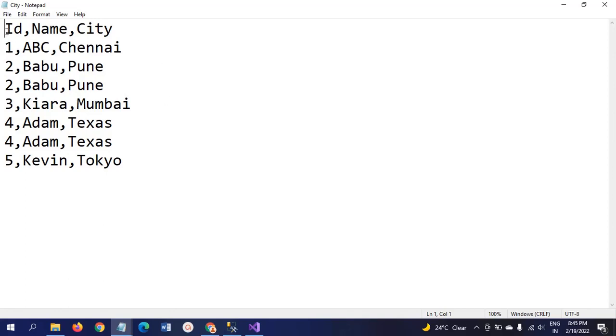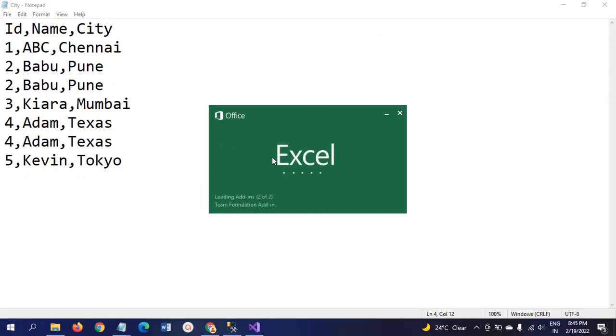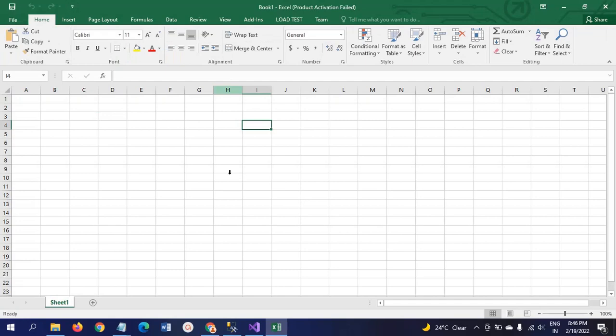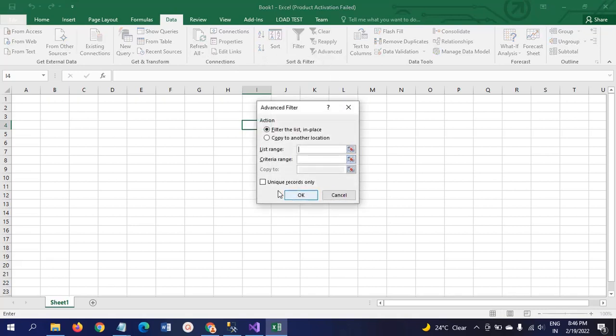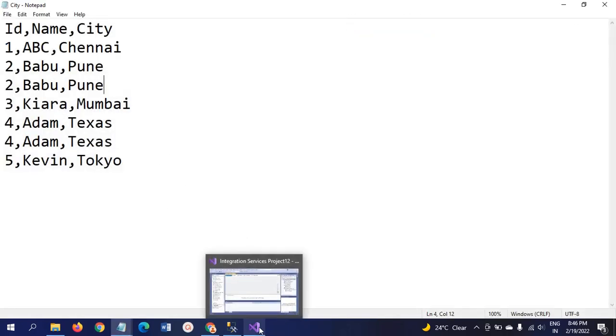For demo purposes I am showing it here, but in a real scenario, when thousands of rows are supposed to be loaded into the tables, it is very difficult to know the duplicate values. In Excel sheets, we can find duplicates using the Data, Advanced function. If you check the tick mark for unique records only, the duplicates will be removed and only unique records are loaded. But that is not possible in CSV and text documents. So I will show how to remove the duplicates before loading into the database tables.